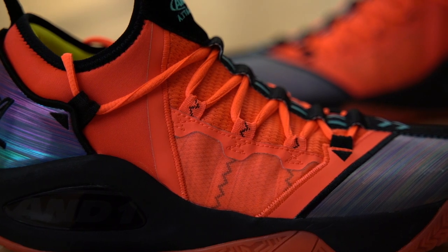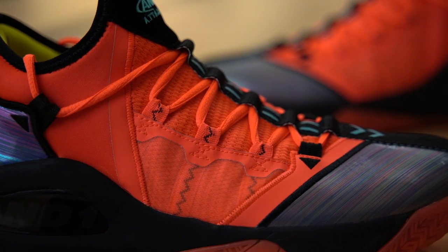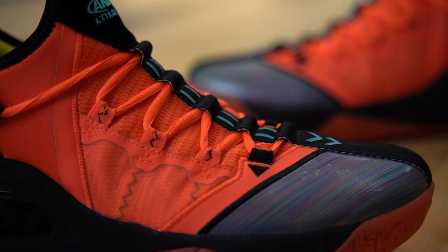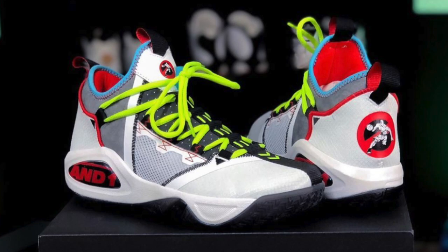So these guys in particular have a mixture between different materials, and each colorway is going to be a little bit different. Where they're going to vary is on the toe and on the heel. This one right here has a lenticular upper, but there are going to be pairs with knit, with woven. I think I have another pair that's more of a woven material. It's a Ghostbusters colorway, and that one actually glows in the dark, which is really sick.